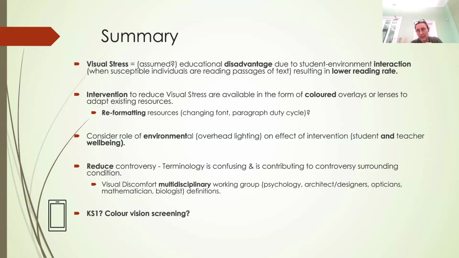that's used, the misunderstanding, and that's currently happening with a multidisciplinary group which involves psychologists, architects, designers, opticians, mathematicians, biologists, all trying to work on how to communicate what we know about this condition, so we actually reach the impact that it should rightly have. I believe it's Key Stage 1 that's going to be the important, before individuals might learn to cope with it through other mechanisms, and the colour vision screening in schools is super important.